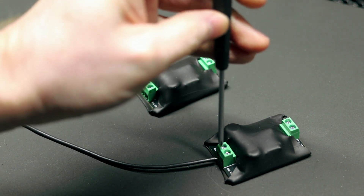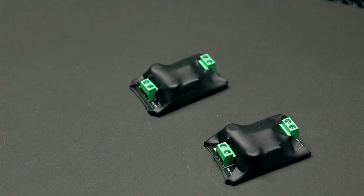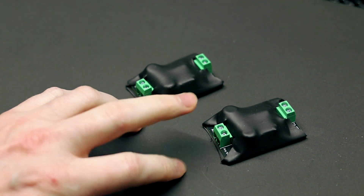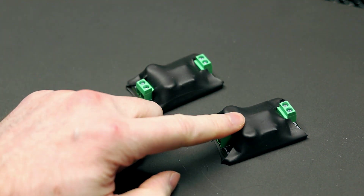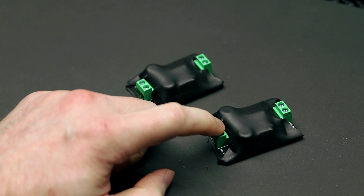When you go to order, as it says on the website, if you're using an Everlast Power Plasma or Prime Weld Cut 60 — and there are a few other machines out there — if you're going to be using their raw voltage pins off of the CNC port, just send me a note and let me know, because I can preset your board so that it will work more optimally with that setup.